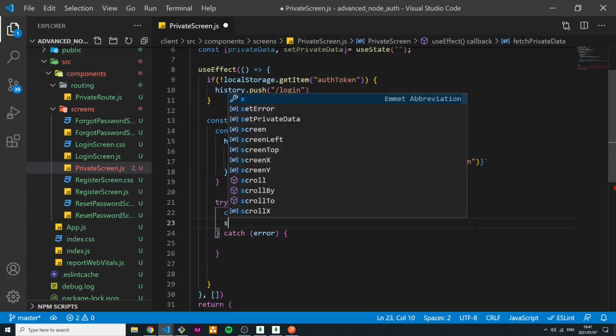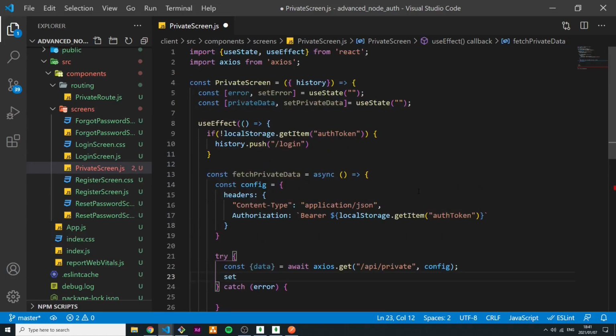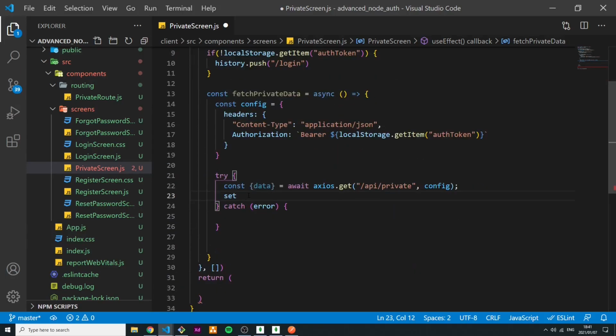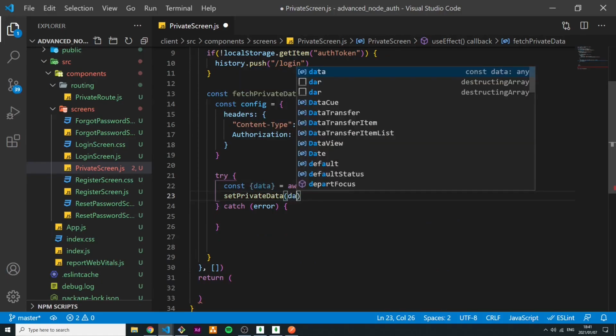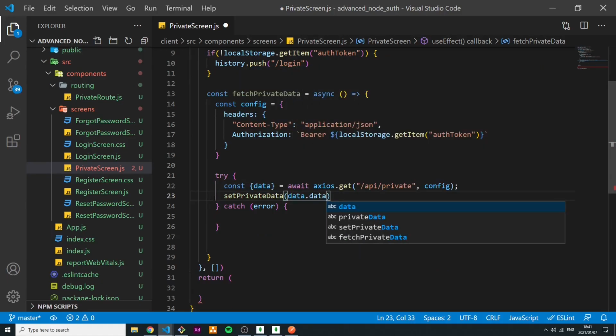If this is done, we set private data, which we actually have. Well, we did set private data, and we want to set that equal to the data.data. So remember, on our object we return, or JSON return, we had a data field which says you have access to this data. So now we want to add that here.